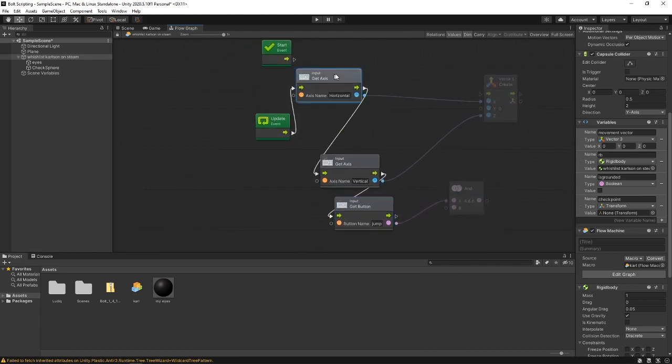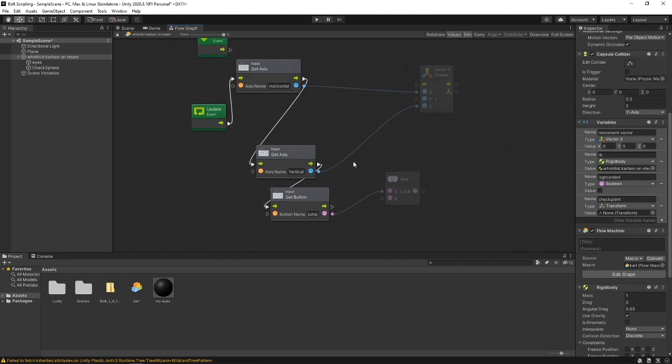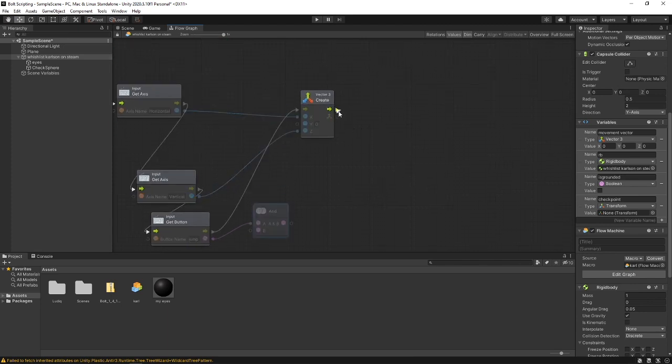But it looks like I also need to assign the value of is being pressed. So where does this go? This kind of just ends here. Right, because that's just going to lead you into the vector 3. So this is an input, so can I drag that over there?